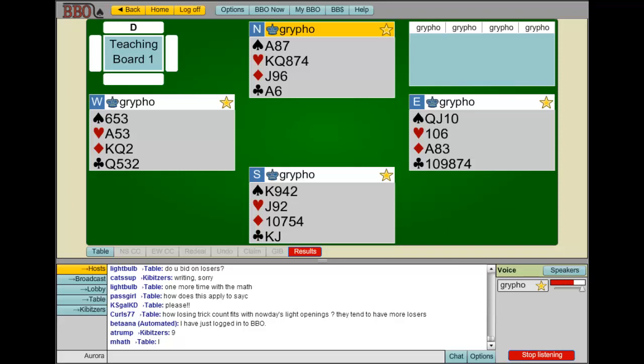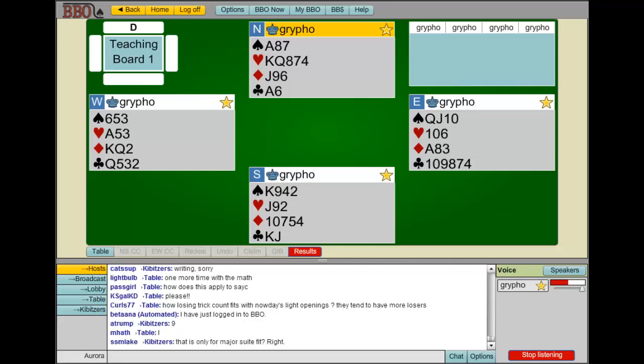Okay, I've gone back to an earlier example so I can show you a little bit more about how losing trick count works. Partner opens one heart. Now put yourself in the north position. Partner raised to 2 hearts. It may seem obvious to you simply to pass based on your balanced hand and your 14 high card points.